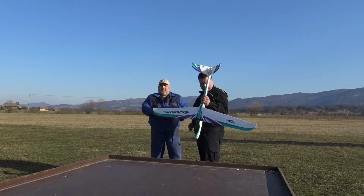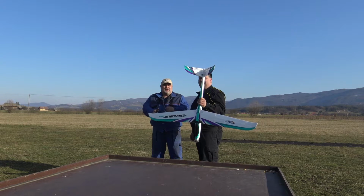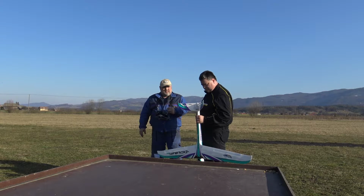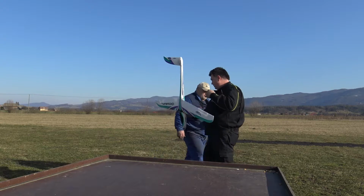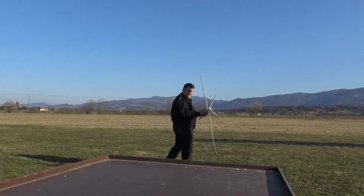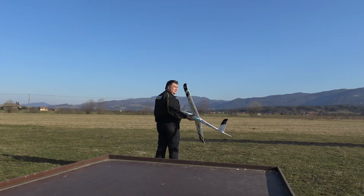Of course, arrows. Right, left, up, down. And of course you have the rudder because you have the V-tail. Yeah. Oh yeah, I was checking if the rudder is working good. So this is it, Captain Blush, eh? Yes. I wish you good luck. Where will you throw it? Who cares, eh? Yeah, thank you.